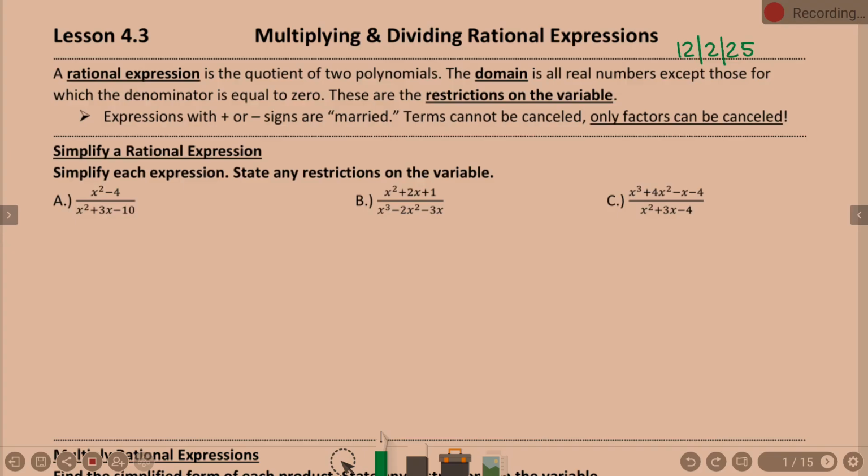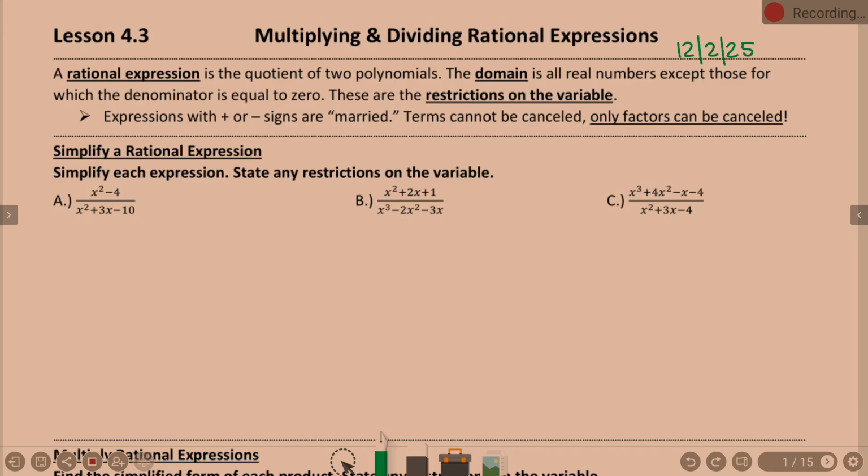Today, officially, our job is multiplying and dividing these fractions. Now, before we can multiply and divide them, we're going to go through a little bit just how do we simplify them in general, and that will carry directly into multiplying and dividing. Eventually, after we multiply and divide, a couple of days, we'll add and subtract. After we add and subtract, we'll solve some equations. Okay? So that's kind of where we're headed.